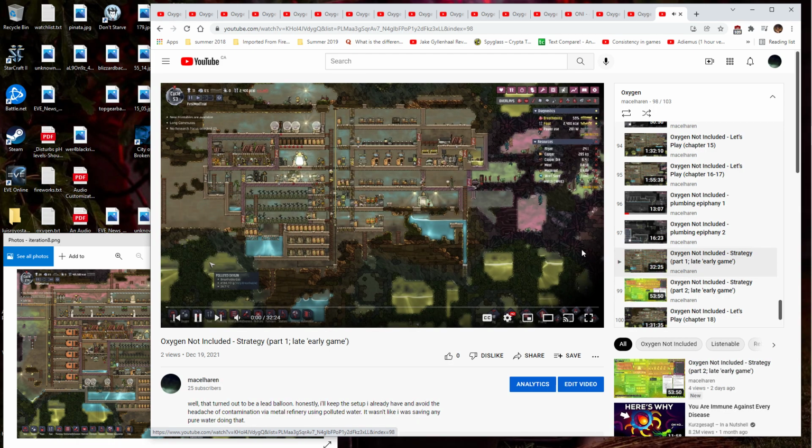I forget what the strategy was. All right, welcome to Oxygen Not Included. I'm Major Freak. So this is sort of just after my plumbing epiphanies. I haven't reloaded the end of chapter 16, or is it chapter 17? I forget. Anyways, my last chapter, I just had the plumbing epiphanies, trying to get the overflow working right.